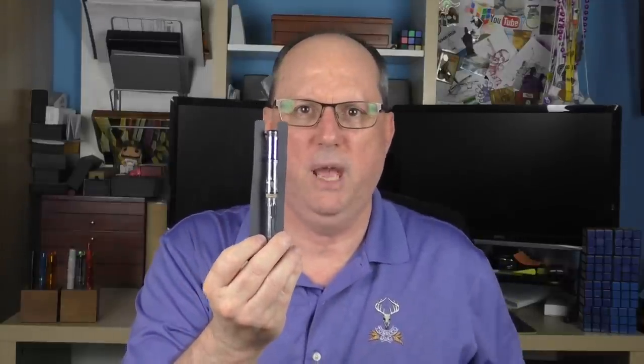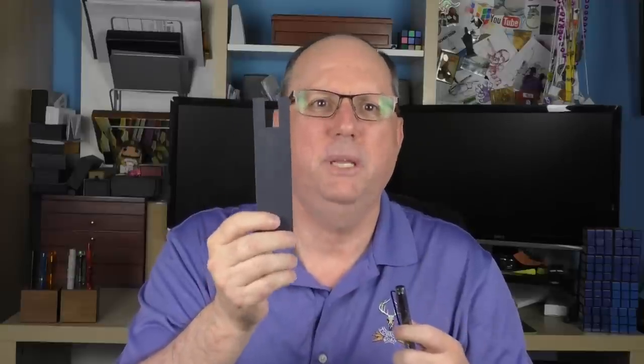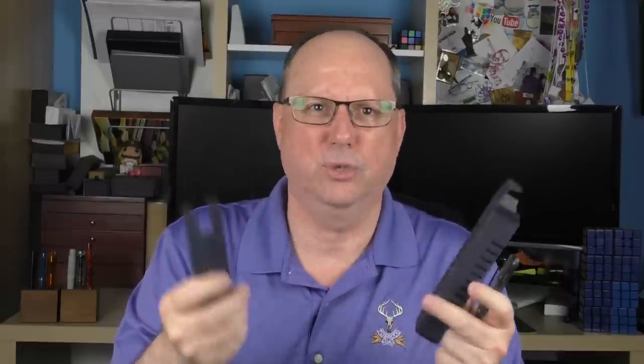Attached to this rather thick cardstock, we have the pen. This cardboard piece serves dual purposes: it holds the pen in place inside the box, but it also provides structural integrity to the box to help prevent it from being crushed. It always makes me smile when I come across an intentional design that looks nice and serves a purpose.